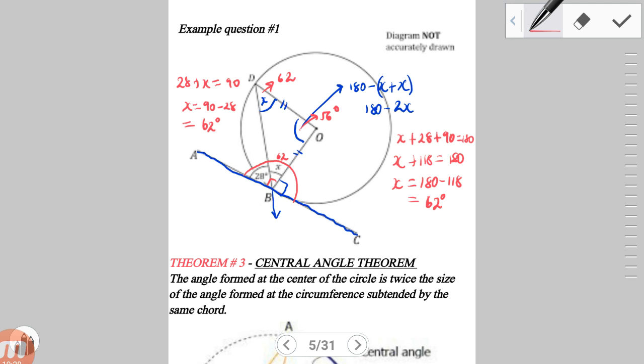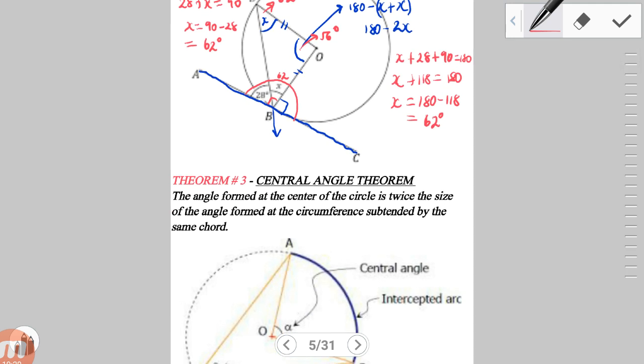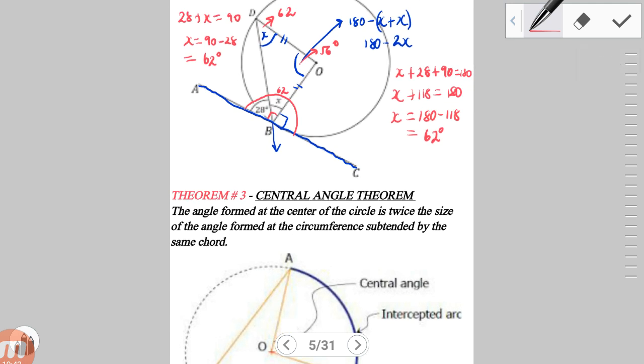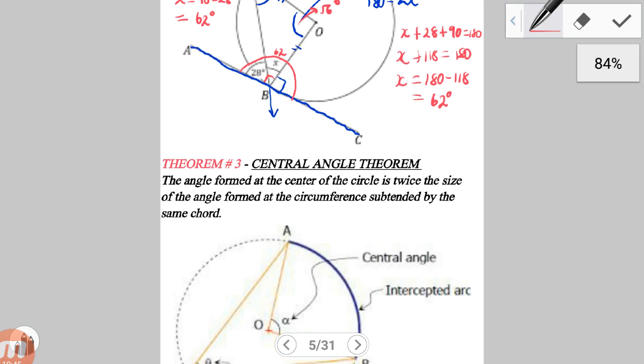Okay, beautiful. All right, so that's an explanation applying Theorem 1 and Theorem 2. It wasn't a difficult question, but you can see that we can get a lot from a very simple question like this. This now will supercharge our ability to look at Theorem number 3 and 4.